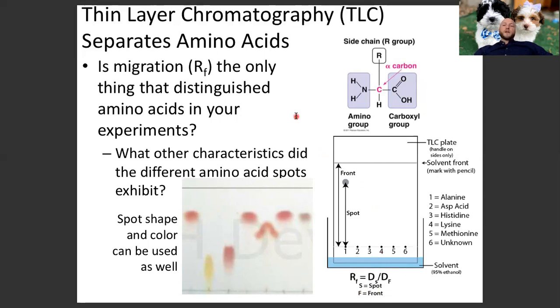With regards to the RF value, practicing makes perfect. There's sample data in your lab book in the supplement, and there's also a really good worksheet that I posted on Canvas. The worksheet will walk you through a few of these RF problems and will get you prepared for the checkups and get you prepared for the quiz.